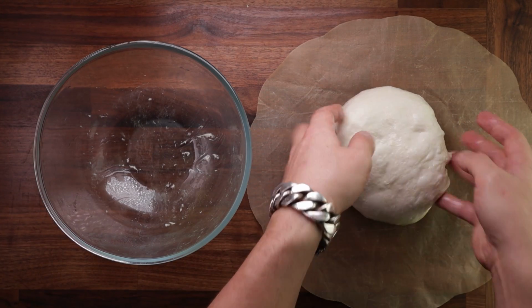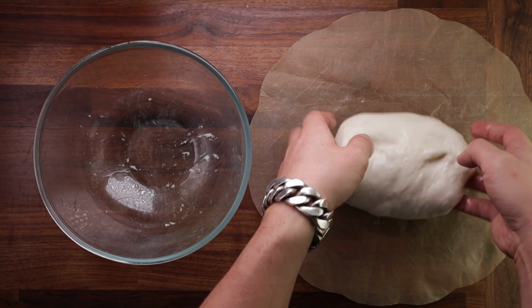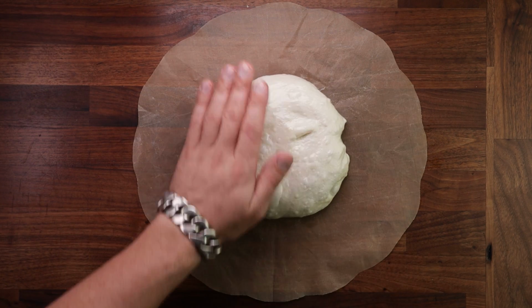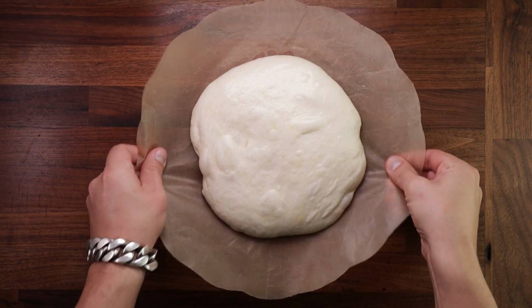And as you can see now, there's no more oil in the bowl. It's all been folded into the dough. This is also a good method for folding in other ingredients, like olives or roasted vegetables, or cheese or whatever you would like to use. Now we'll leave it to ferment one more time before going in the oven.